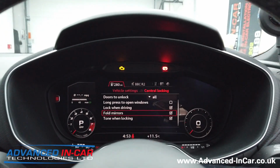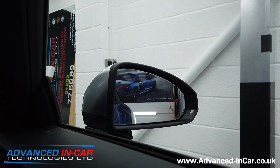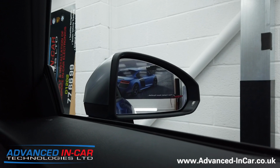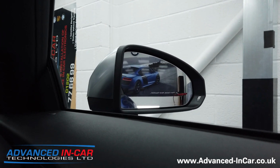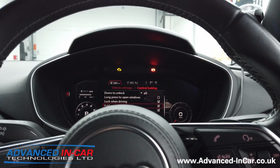So yeah, that's the genuine Audi TT MK3 folding wing mirrors retrofit using all genuine parts, all coded as per factory. If you've got a TT or TTS or TTRS that doesn't have folding wing mirrors, then just get in touch.